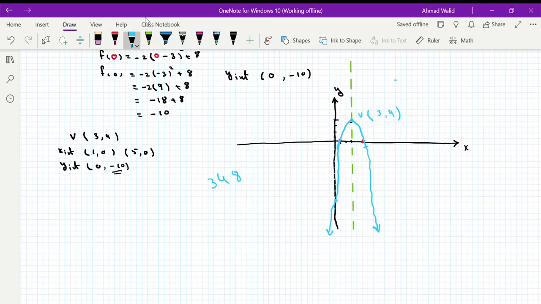It's again a review, correct? 5 steps. Step 1, identify if the a is greater than 0 or less than 0. It means identify if your graph is opening upward or downward. Why are you doing this? Because sometimes we make mistakes. We put in wrong numbers, and instead of opening downward, we graph it upward. The easy way to understand whether you made a mistake or not, look at a. A tells you if you made a mistake or not.